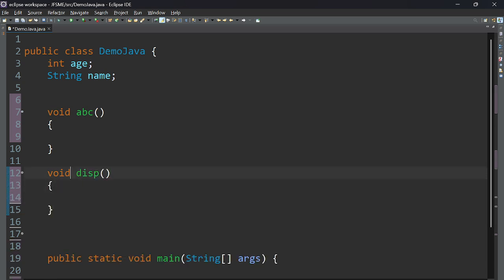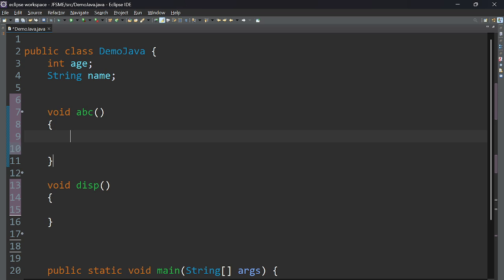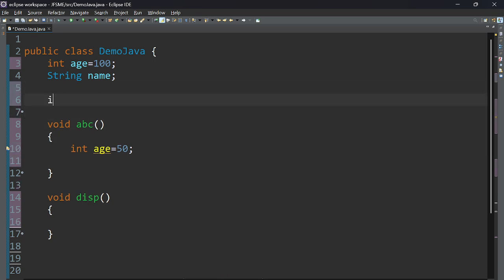And then what I am trying to do is create another variable here called age, which is equal to 50, and I am creating an age variable which is equal to 100. Now you notice that I have created two variables with the same name. First of all, if I try to create a variable here, it cannot be created, right? So we cannot have duplicate variables being created.